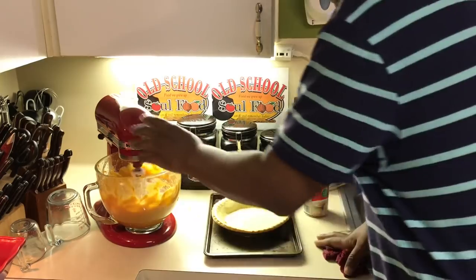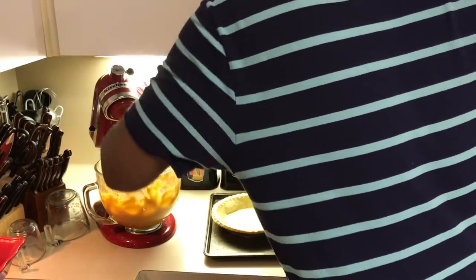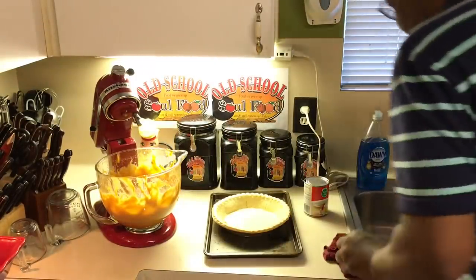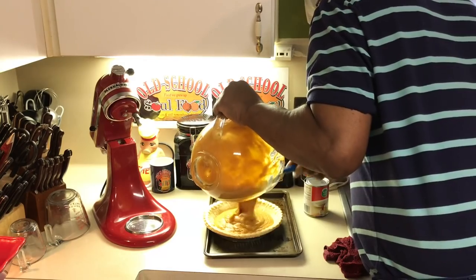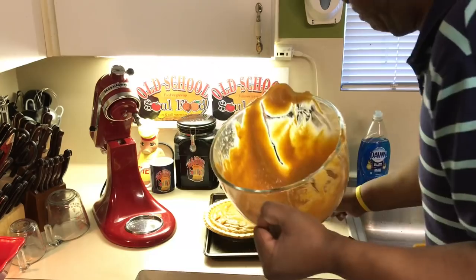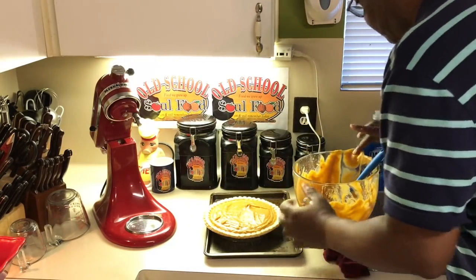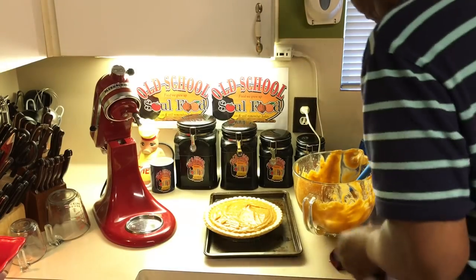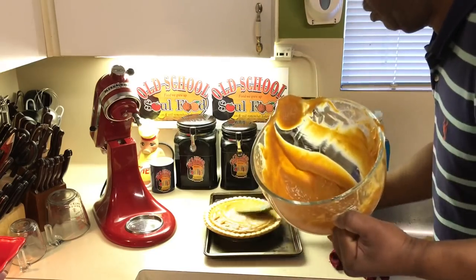That's it, y'all. That's all she wrote. Simple deal, simple goal. Okay, take this out, pour it in my pot shell here. Definitely gonna be a big sweet potato pie right there, buddy. And we got a little left over to make some small ones. A little bit more here. Smooth it around.